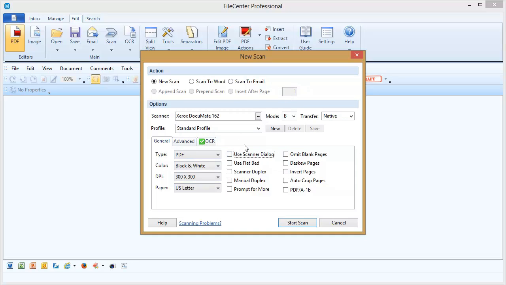Also, occasionally we hear about users with scanners that can do double-sided scanning not being able to get double-sided scanning working. This is a setting right here that handles double-sided scanning, known as duplex scanning. Sometimes these scanners work in reverse. So if you deselect duplex scanning, you get it. If you select duplex scanning, then it turns it off. Play with that a little bit and see what works. And also, selecting Use Scanner Dialog can sometimes take care of those situations.